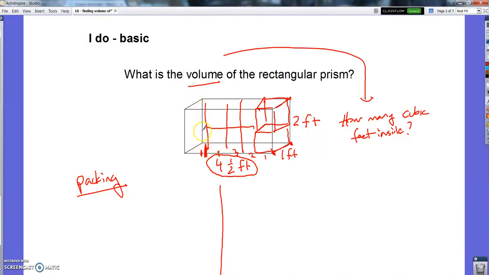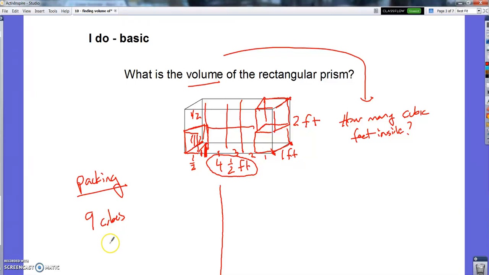But then when I get over here, my blocks are not going to be able to be full units. They'd be only 1/2 of a foot left this way because it's 4.5 feet. So I would be filling them with half figures. I wouldn't be able to fit a whole one in. They'd be these little skinny things that would look like this. It'd be like one of these cut in half, right? So this would be a 1/2 unit, and above it I could fit another 1/2 unit, and those would make a whole one together, and so I'd have 2, 4, 6, 8, 9 cubes would fill it in.